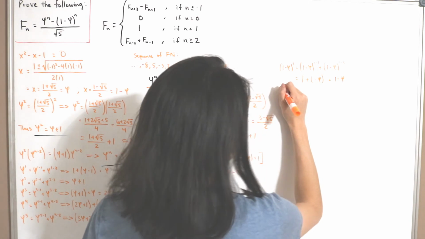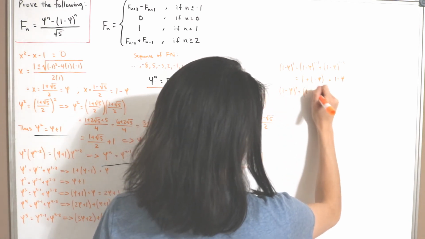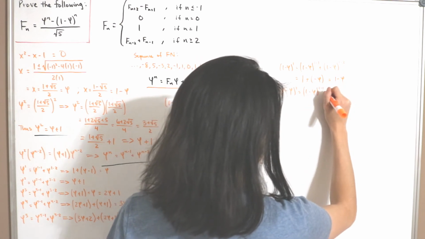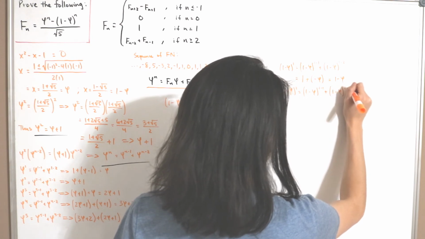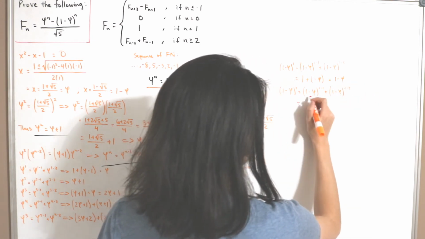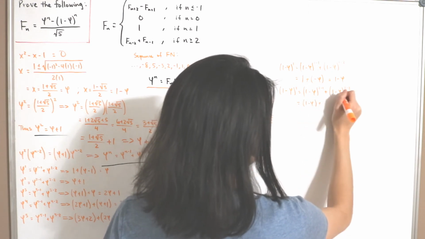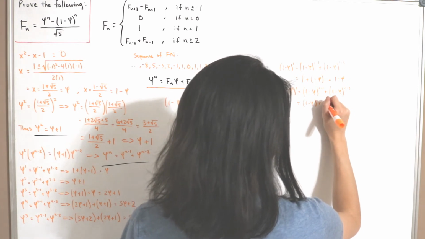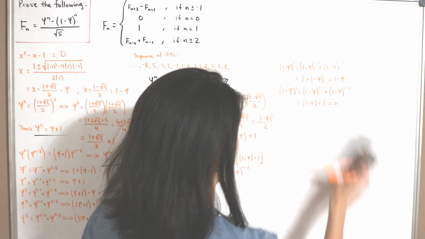Next, now we'll go to 2, then 1 minus phi to the 2 minus 1, plus 1 minus phi to the 2 minus 2. Simply this is just 1 minus phi, and then plus 1 minus phi to the 0, so yeah, this is just 1. So then we get that this is, for now I'll just leave it like that.